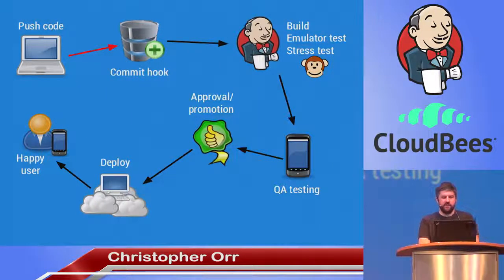Yeah, so that's essentially it. Talking about the whole process, here's an overview. We go from pushing our code from our computer into our Git repository. Jenkins, of course, will then take this from us and build it. We're doing different tests, we're doing stress tests. Optionally, we can push this to QA and get the approval. Then we're automatically deploying it, and it ends up in the hands of our end users.